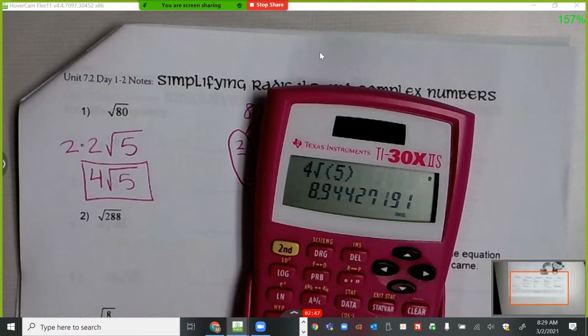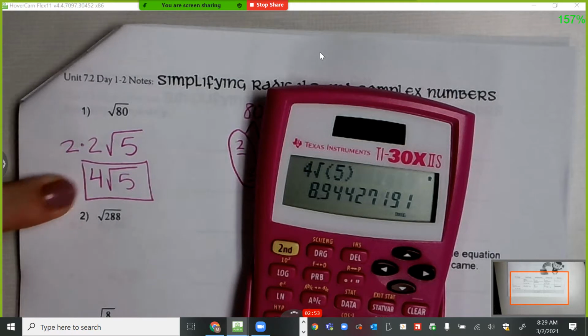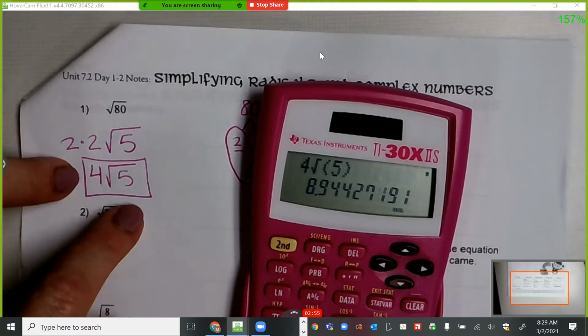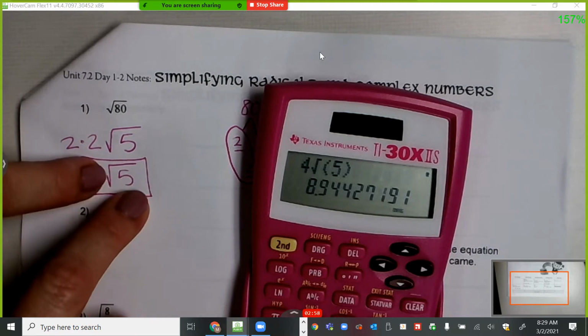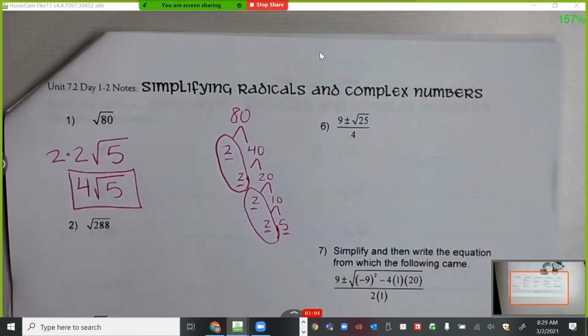Okay? Now, one thing you have to be careful of is if you don't factor it all the way, it can still be equal. So you always need to make sure whatever's inside your radical, like that's 5, it's prime, there's no square root of 5, it's not a pretty number, so we know that we did it all the way. Okay? Any questions with that one?